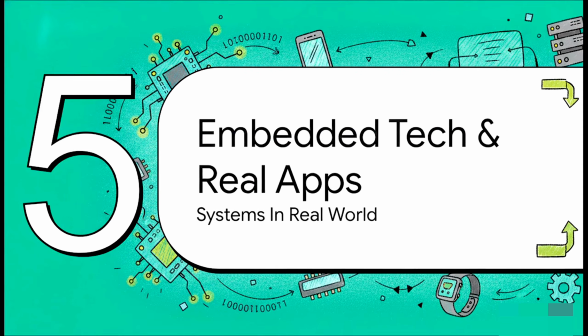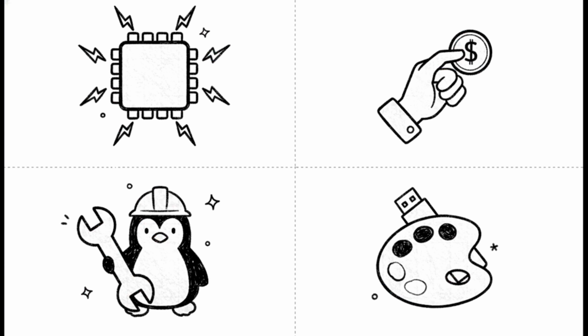Let's connect this to the real world. Section 5, Embedded Tech and Real Applications. So, you can see that each system has a very distinct practical purpose. Humans, and things like our daily banking, rely on decimal. The bare hardware itself, the CPU, RAM, logic gates, strictly uses binary. Linux environments and legacy tech rely heavily on octal. And hexadecimal is the absolute go-to language for programmers when dealing with memory addresses, colors, and embedded systems. Understanding how all 4 of these interplay makes debugging electronics and programming significantly easier and a whole lot faster.